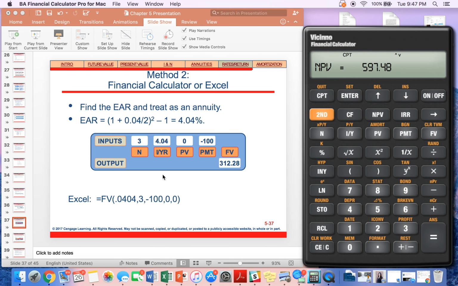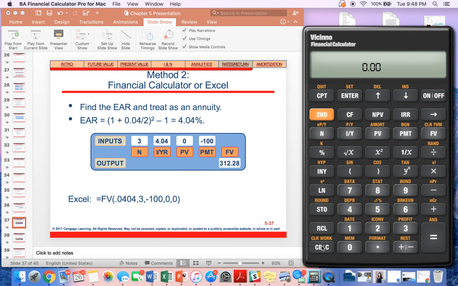From that question, we have 3 years to invest this $100 annuity, and we're trying to find the future value of it, right? But we are investing it semi-annually. So instead of plugging 4 in for my I/Y, I need to find my effective annual rate using my equation. We take the same equation from the previous slide and plug in a nominal rate of 4%, and our M, because it's semi-annual, is 2. We get an effective annual rate of 4.04%, and that is what we're going to use for our I/Y in our calculation.